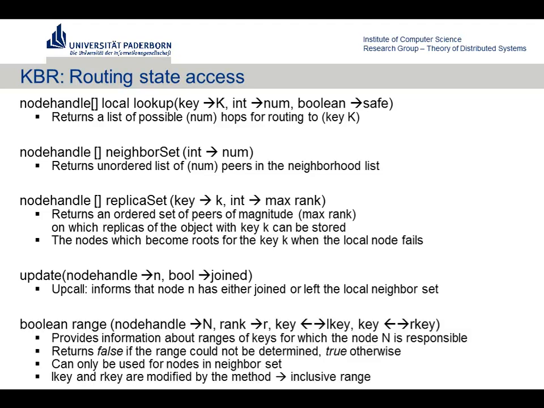Okay, what you also have is the update message. That's basically, if again this is the ID space, and this is you, and these are your known neighbors, and some new node appears, then you are updated and you get the information, oh, somebody new appeared. And if somebody leaves the network, then you are also updated, oh, somebody left the network, so that you can use it for your own maintaining of routing tables.